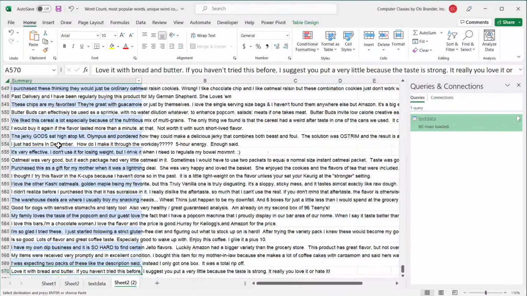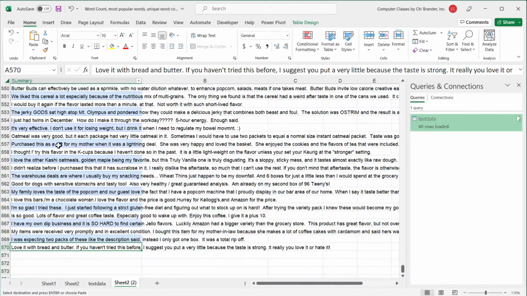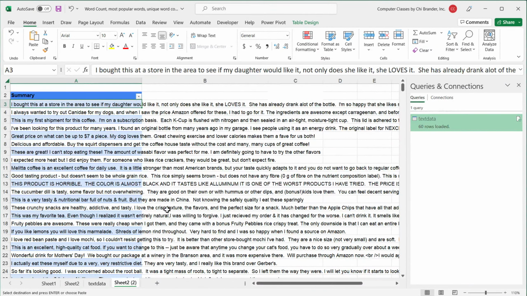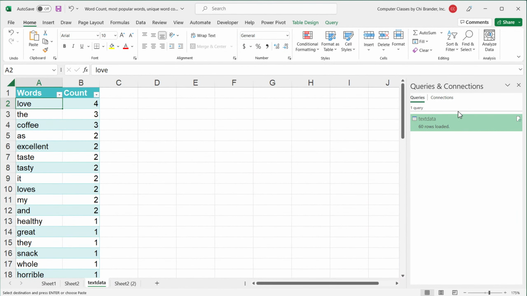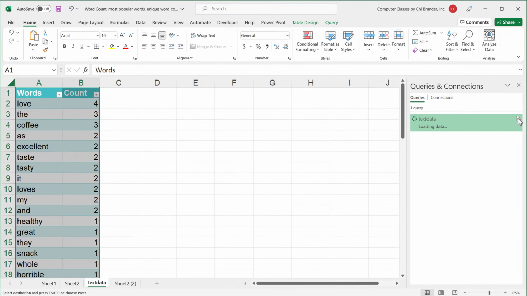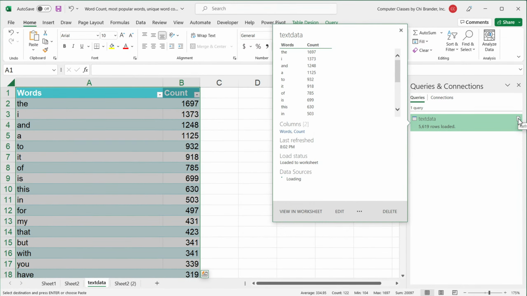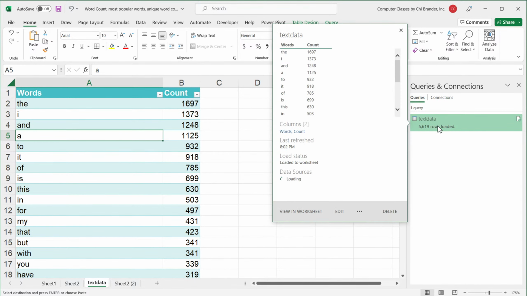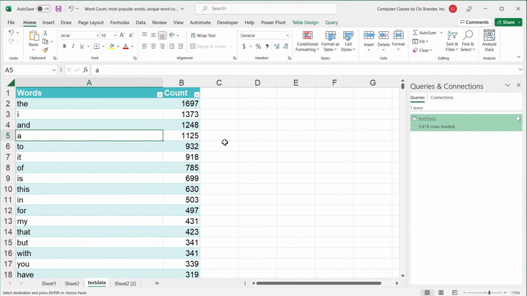And my table should automatically expand. See, now I got a bunch more lines. This is good. So at this point, to see what happens with this new data, how well this works, I'm just going to go back to this and reload it to see if I get any errors, or if it just works, or if it looks funny. So I'll go here and refresh this query. And as you can see, we're able to grab that data now and do all those steps pretty much right away.